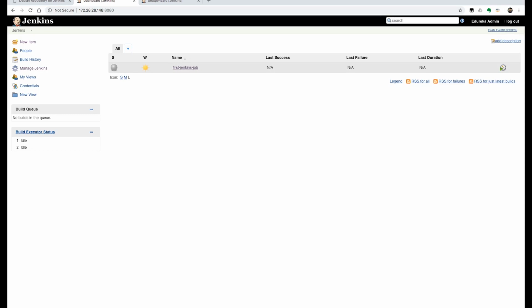Then when we go next, we have this option of checking, if you see it is bright and sunny, in the next column. So this is basically a weather forecast. If you see here, the weather report shows the aggregated status of recent builds. So all bright and sunny indicates that the last 5 runs were successful for this project. And it will go cloudy, and then cloudy with rain, and then cloudy with thunderstorm, depending on how many jobs out of the last 5 builds have behaved.